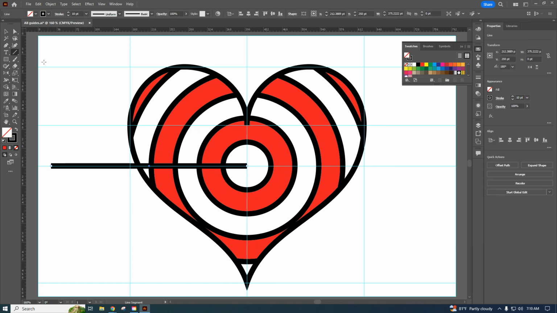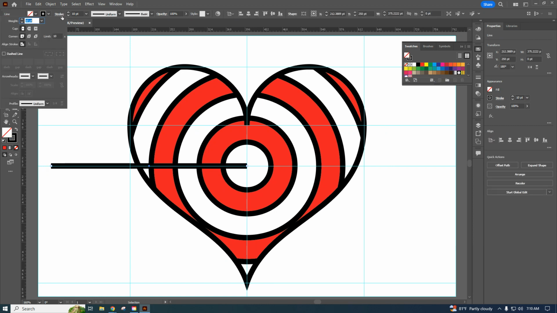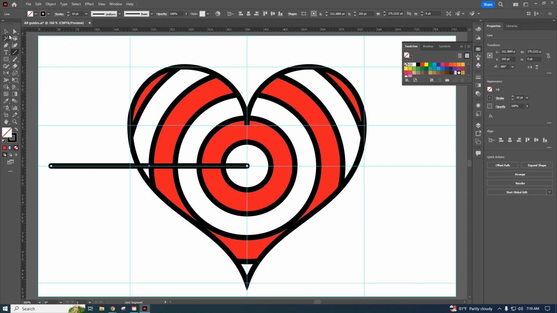Yes, about right here. So this needs to be rounded, so I'm going to click on the stroke and change the cap to be rounded here. Then I'm going to click on another line here. I'm just going to go from right here to where it says path, and I'm just going to undo a little bit. Okay.